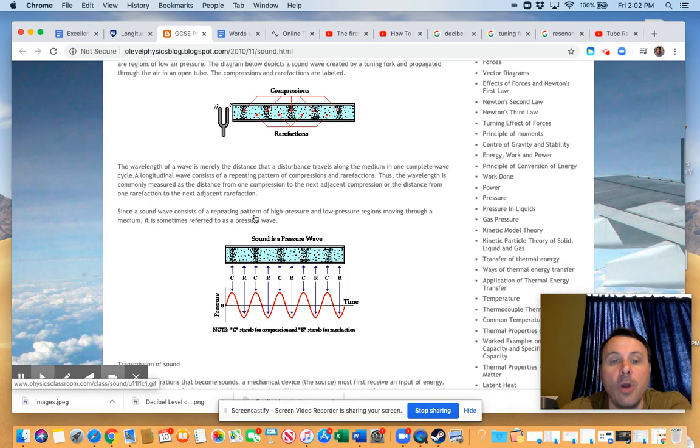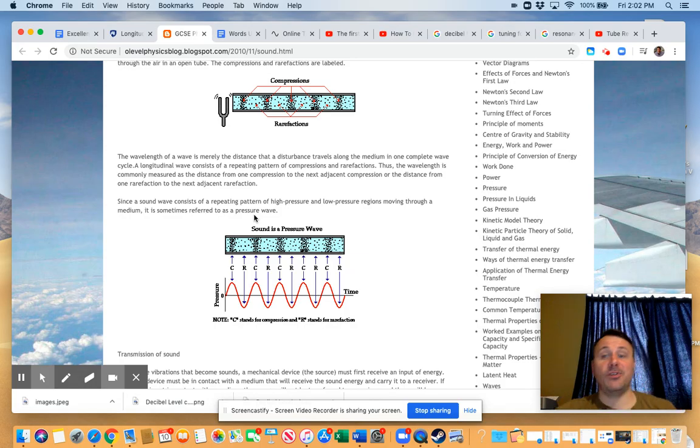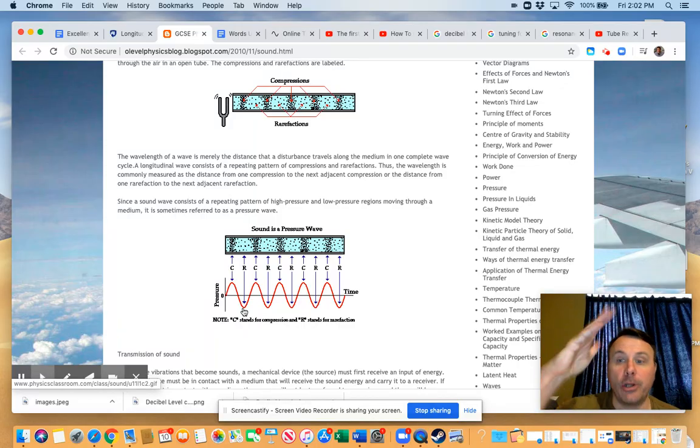In fact, we can graph a longitudinal wave so it looks like a transverse wave, because what we can look at is the air pressure, right? And air pressure goes to a maximum at the compression and then goes to a minimum at the rarefaction. And it actually is kind of a sine wave in between. So it's not just compression, rarefaction, compression, rarefaction. It is a continuous graph. And so pressure versus time, or pressure versus position graphs, are the way that we actually represent sound waves.